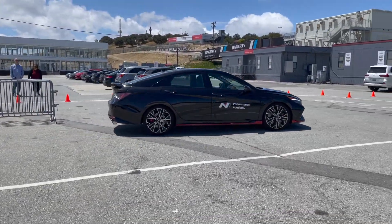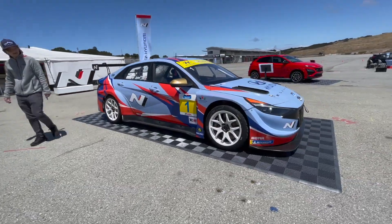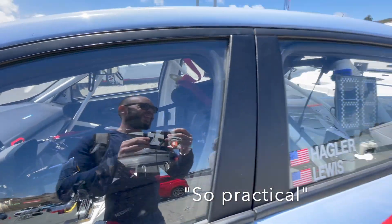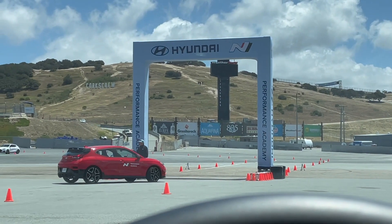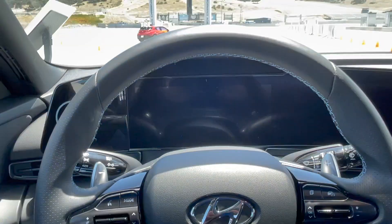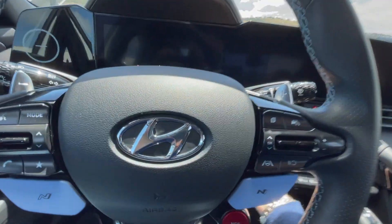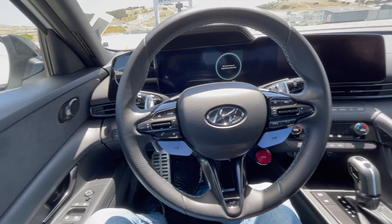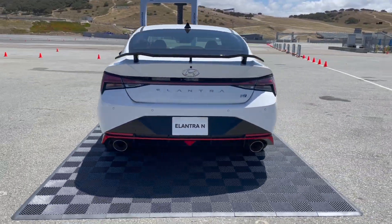Alright, so that's all the Veloster stuff. Now switching over to the Elantra N DCT, which is essentially the same thing but with a little bit of an updated interior, and it's a sedan and not a hatchback. It's so practical. Over here at Laguna Seca for the N Performance Academy event, sitting here in the Elantra N — they have it here on demo. Pretty, pretty cool. This is the DCT because it has the sunshade. Absolutely sick. The exterior of this car is pretty polarizing to say the least, but the point of this car is that it's super fun to drive.